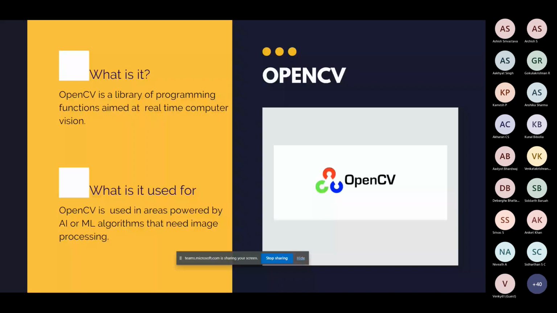So, up ahead, we'll be covering the pretty basics of OpenCV, which will really give a good base for you in case you want to do something further in it.